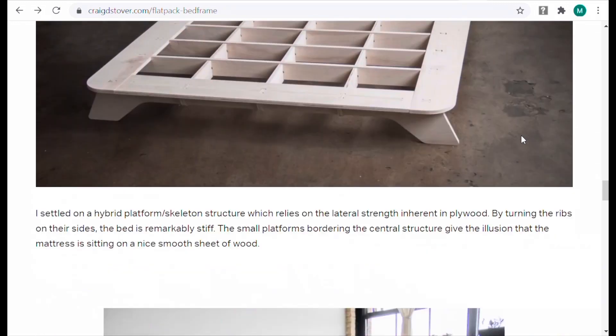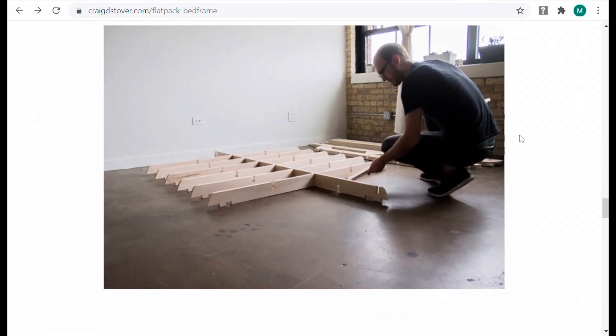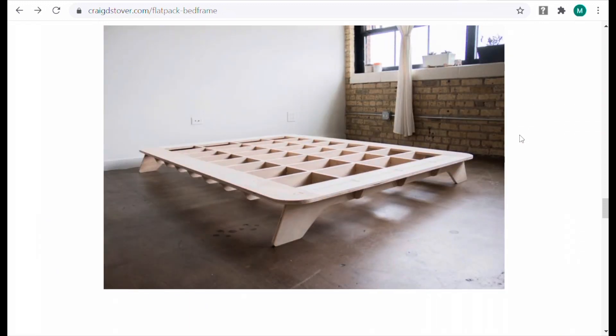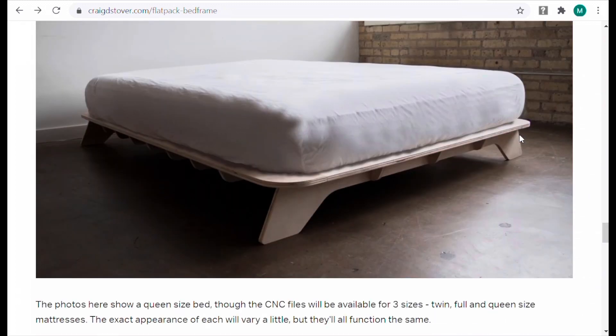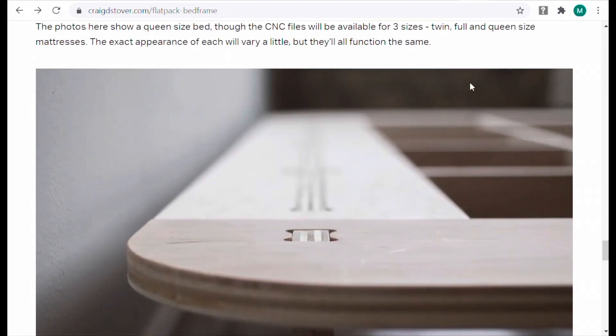I've always been interested in furniture or woodworking that you can cut on a CNC router and put together quickly and easily without a lot of glue or tools and with just very basic skills. So that's why I grabbed onto this, downloaded it, and we're going to run through that whole project now. Plus, my three-year-old son is transitioning out of a traditional crib, and this was a perfect opportunity to make something for him.